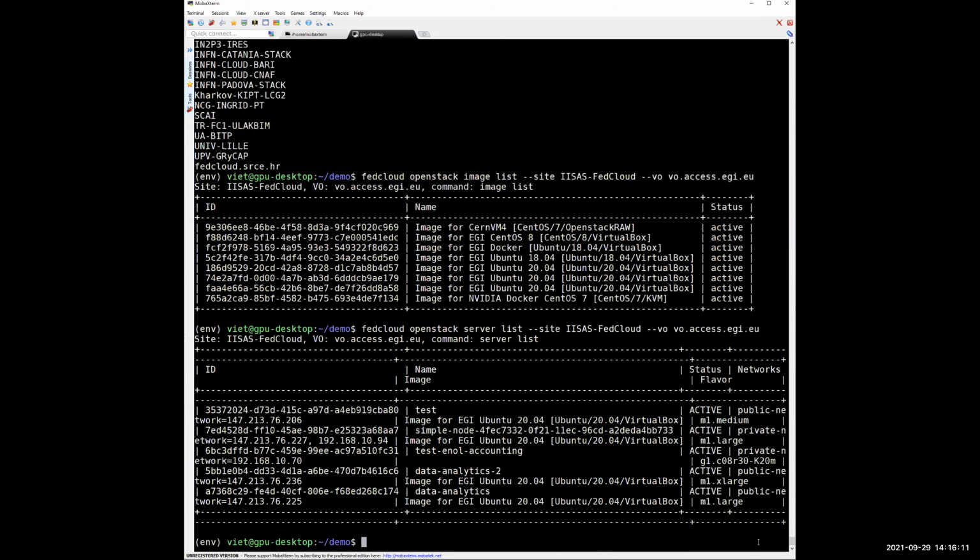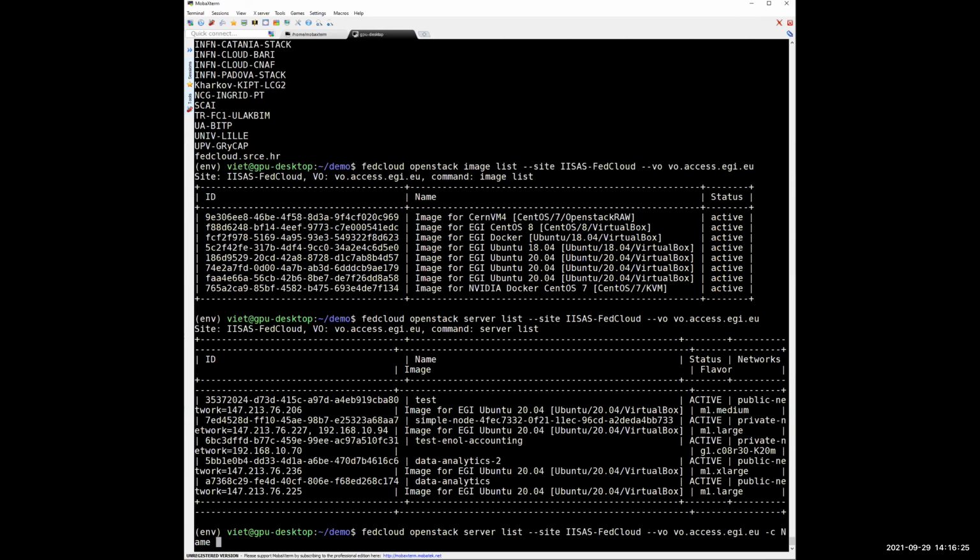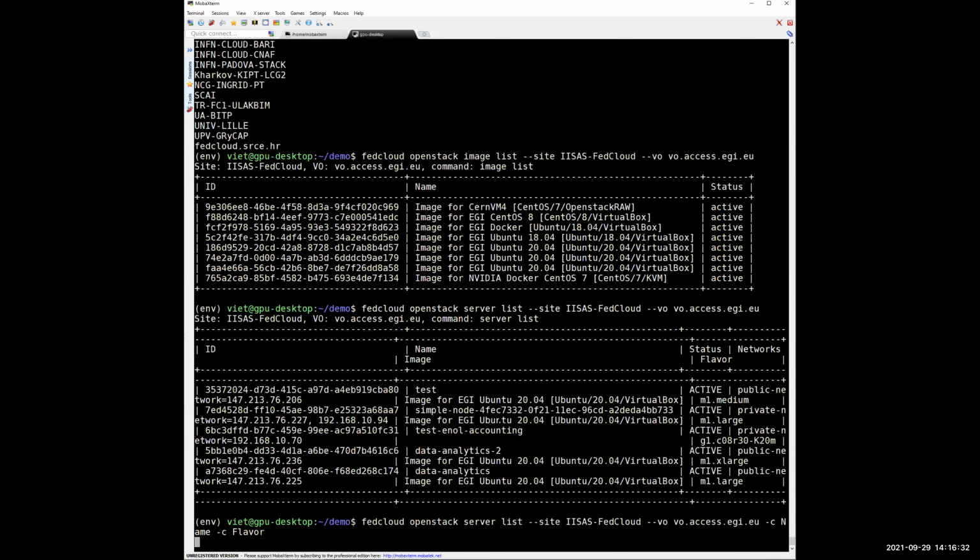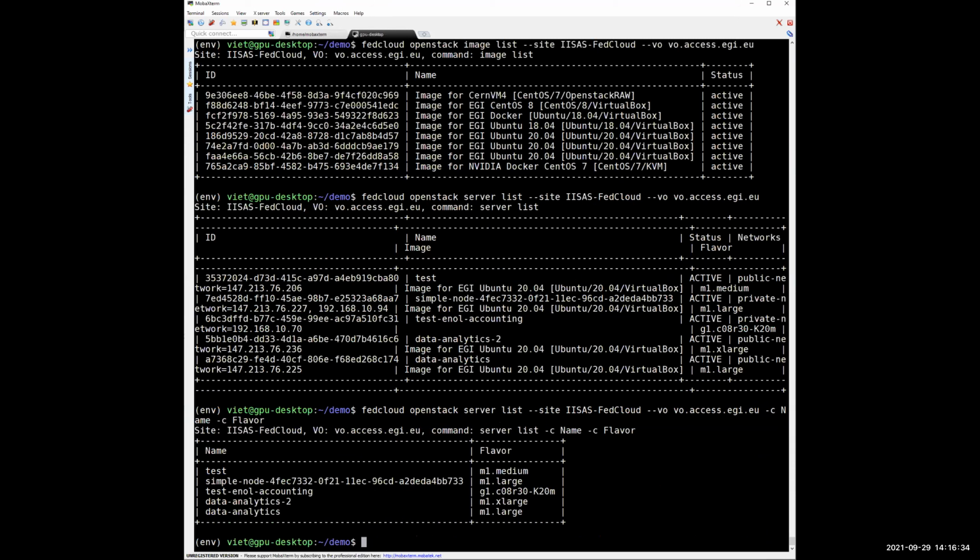You can see many VMs available in this site, but the format is not so nice, so you can change it. If you want to see only the name and the flavor, yes, so you can shorten the columns, so it's not broken now. You can see only the name and the flavor.